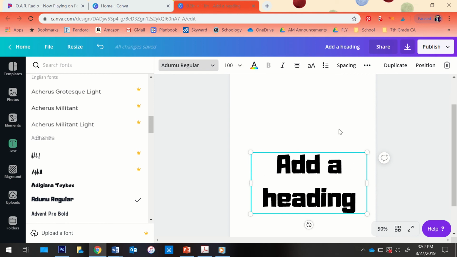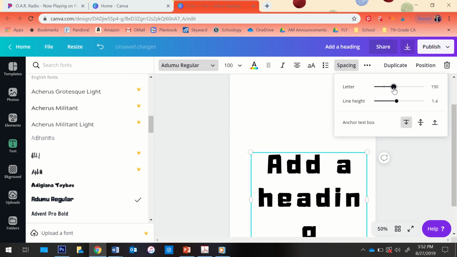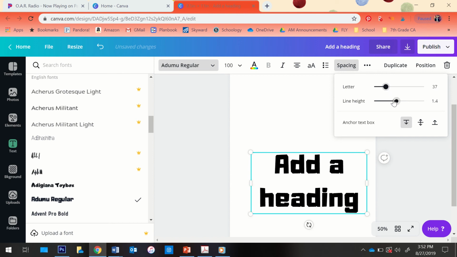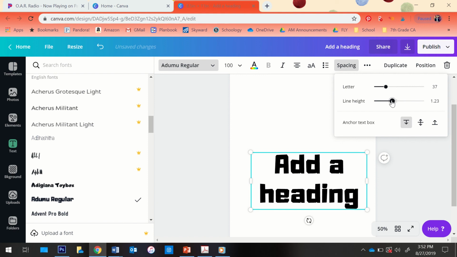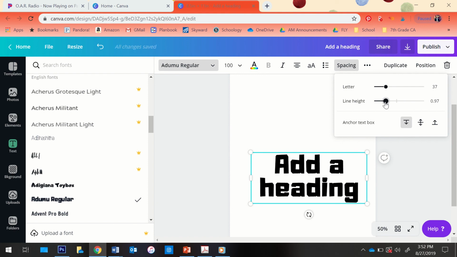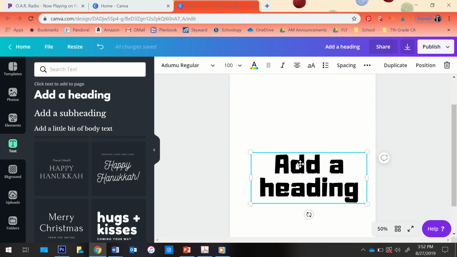Here I went to 100, and so my text went into two rows. So I can also play around with the spacing tool. With spacing, I can not only change how far apart my letters are, I can also change how tightly paired my lines are. I feel like there's too much space in between those, so I can just simply slide this down so those are closer together. Isn't that nice?